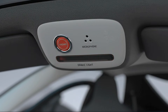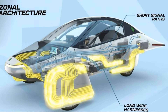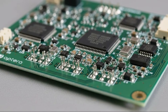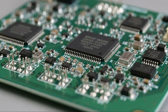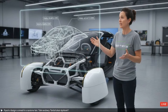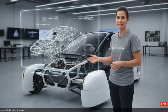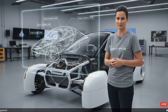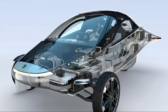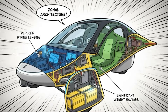For a vehicle with a large battery, that might be an annoyance. For a vehicle like Aptera, with a smaller battery but much higher efficiency, controlling this drain is absolutely crucial. Aptera clearly understands this challenge — their emphasis on powering down unused systems suggests they're taking phantom drain seriously from the start. Reducing idle power consumption isn't just about convenience; it directly affects how usable and reliable the vehicle is day-to-day.